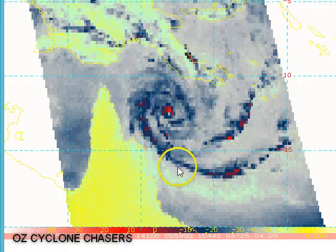Particularly, one of the things we are very cautious of in those outer bands is the possibility for just the odd, very isolated rain-wrapped tornado, because of the way the atmosphere spins in the lower levels, and because of the amount of wind in the lower levels. With such a low cloud base, a tornado or two may develop, or a waterspout or two may develop in these outer bands.